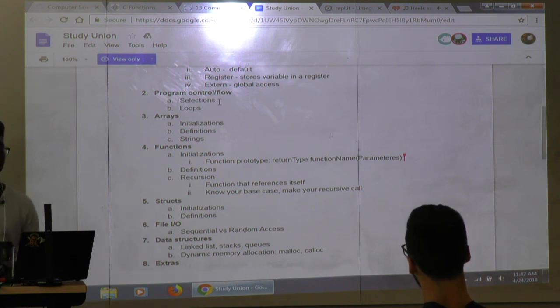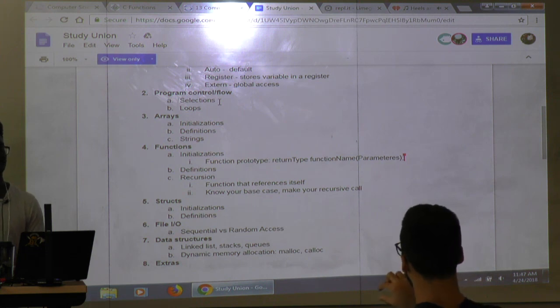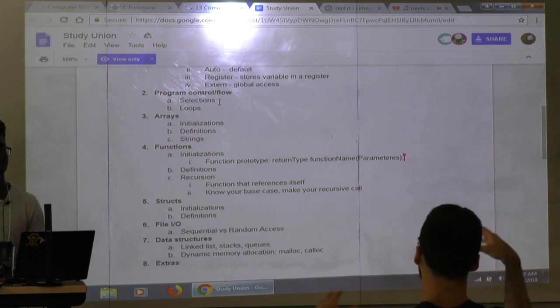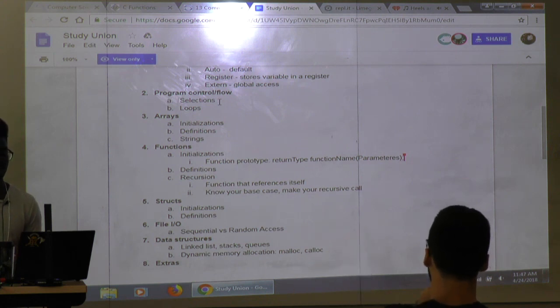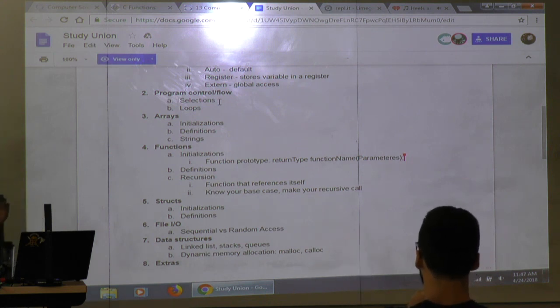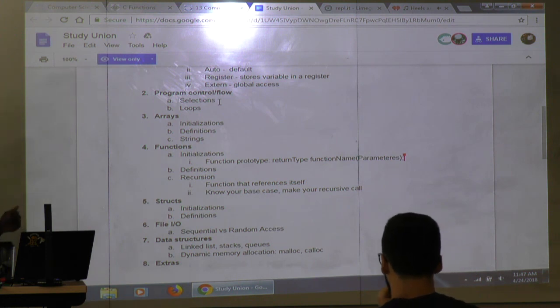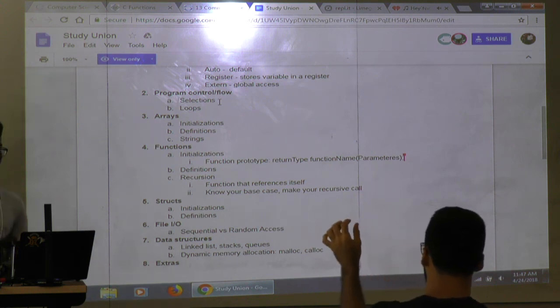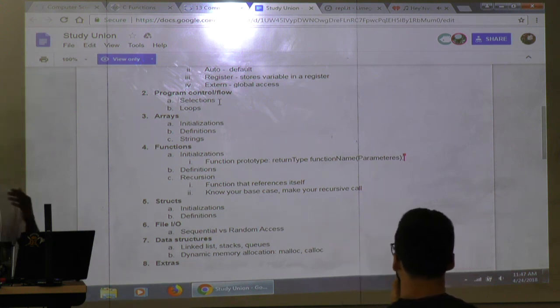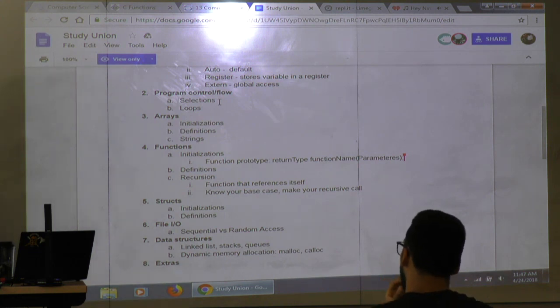Wait, so you mean function type, pointer, function name, and then that's what you mean, right? Not like a pointer variable that equals the function, right? So I mean that it is like how you described it. You just define. When you make the function definition, you include the little asterisk. Oh, not in the definition. You actually create a variable. Okay, that's. You create a variable, and that variable stores your function.